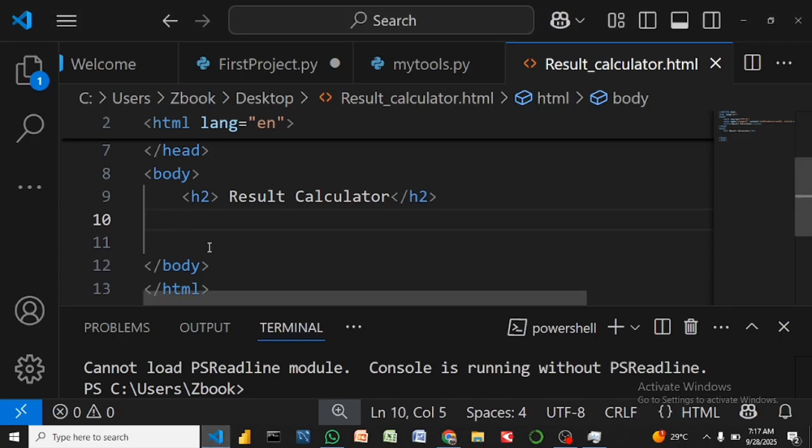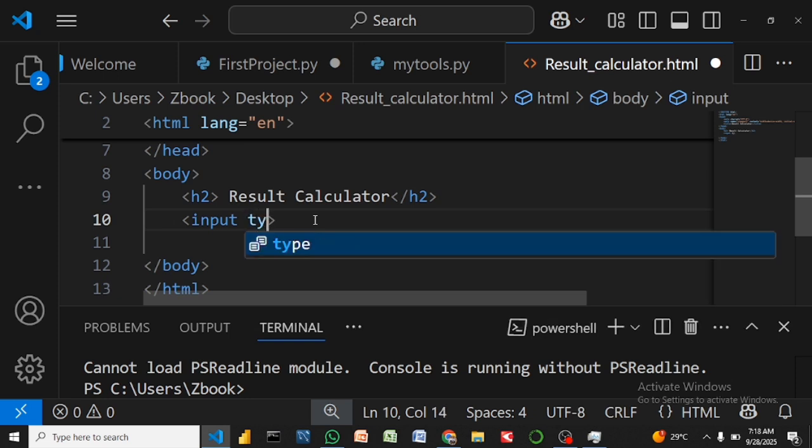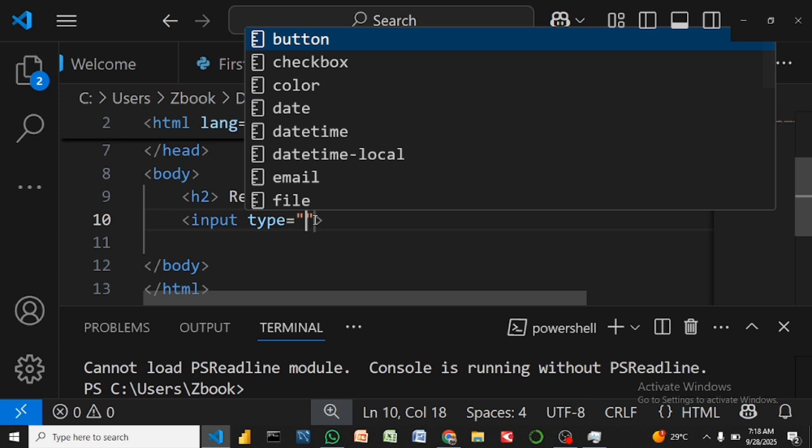The tag is going to be input type. So I will create an input type. The input type should be number because I want to be inputting numbers into it. Input type, then number.